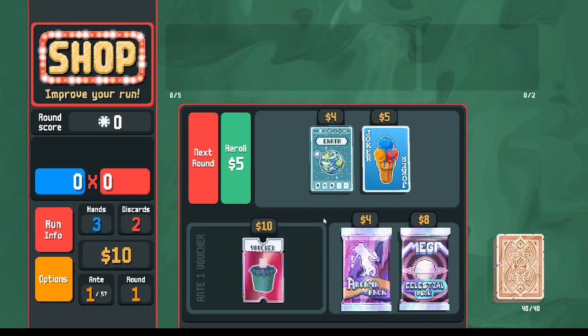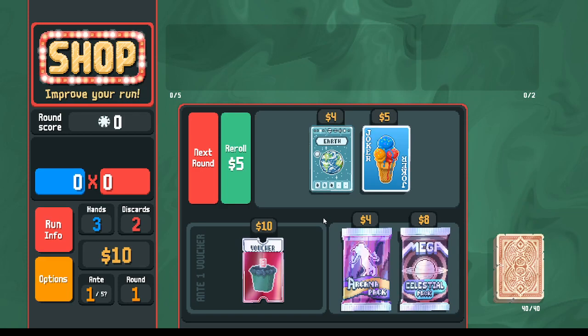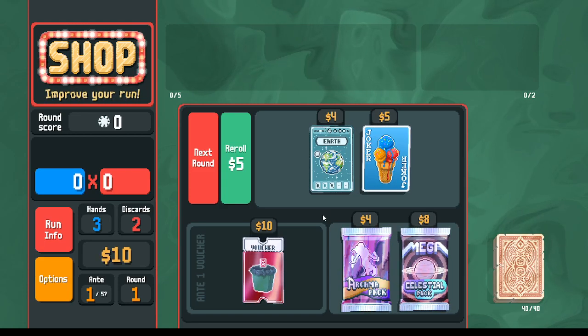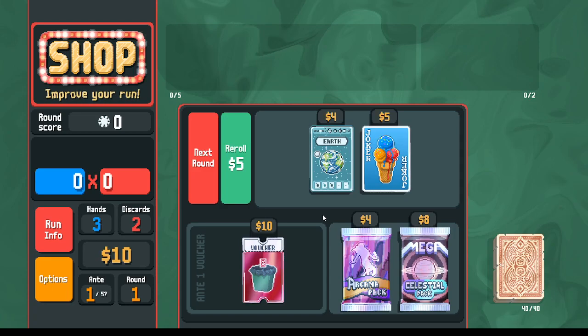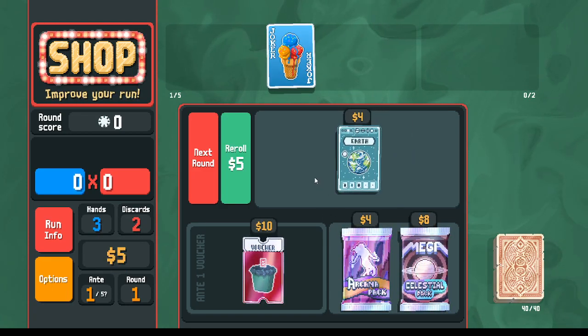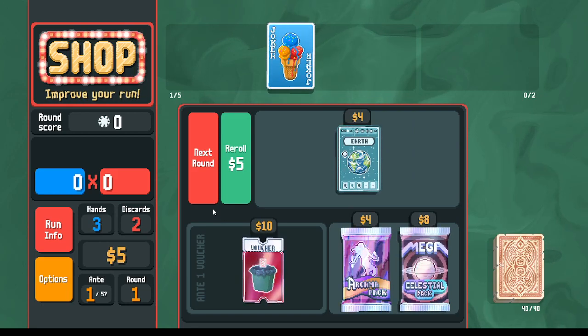Let's take a look at the shop. We said in the shop, the thing that we're looking for in ante 1, we want to be able to pick up at least 1 scoring joker. In ante 2, we want to be able to pick up at least 1 scoring joker by the end of round 6. Ice Cream is great, so we'll go ahead and do that.